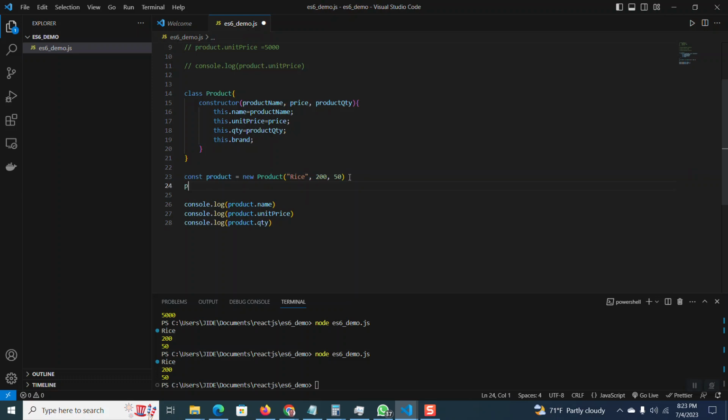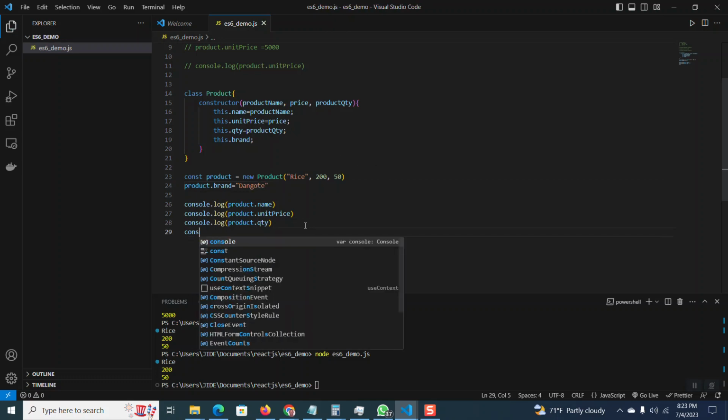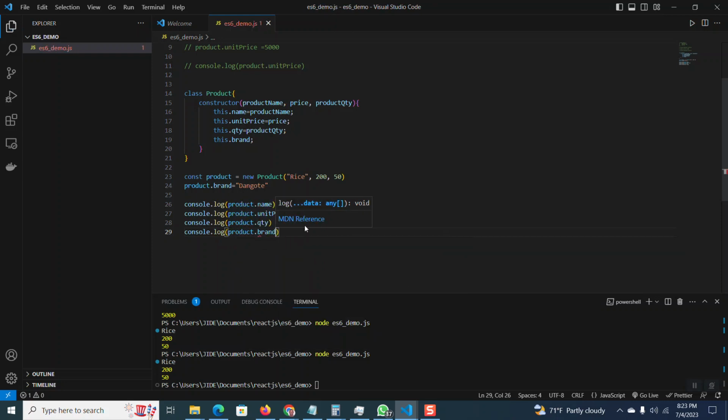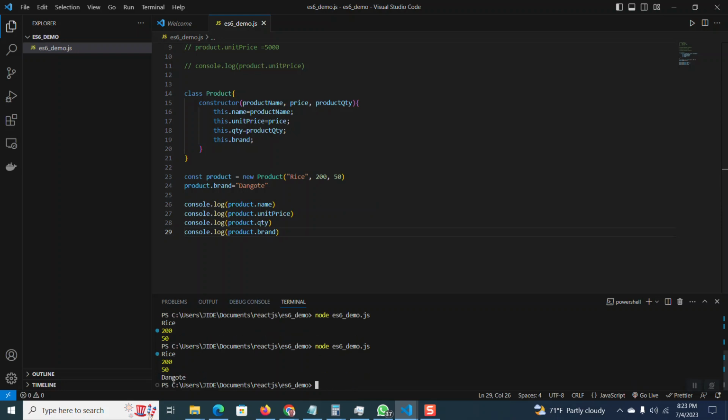But I can come here and say product.brand is equal to, and then go to console.log product.brand. Let's see what will happen. Can you see it?